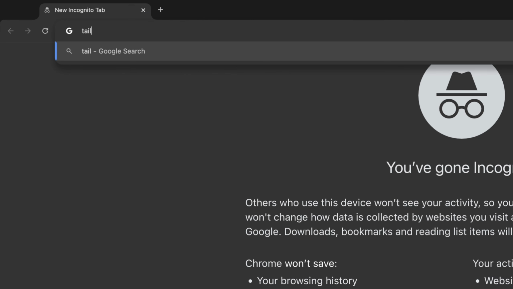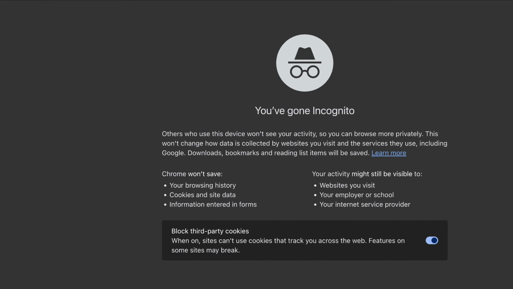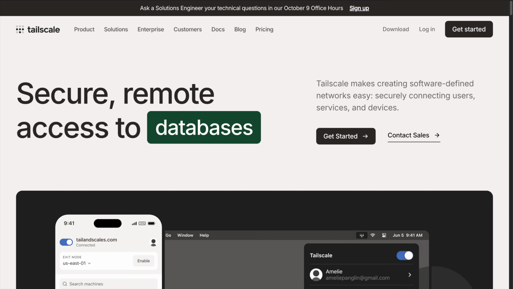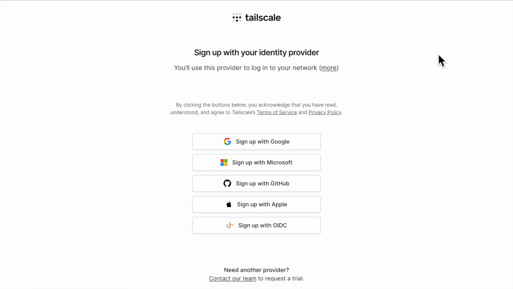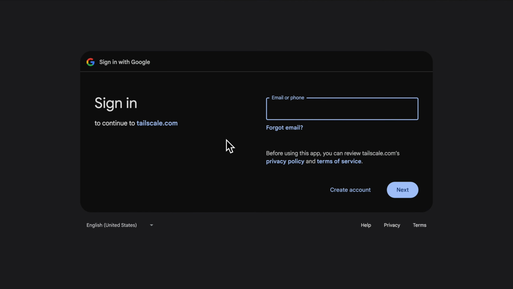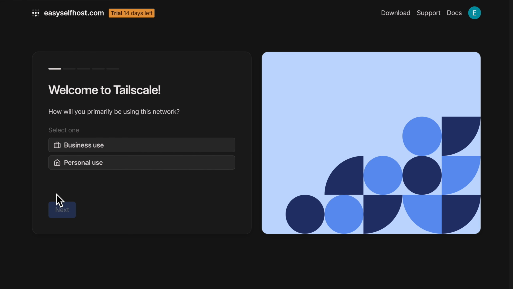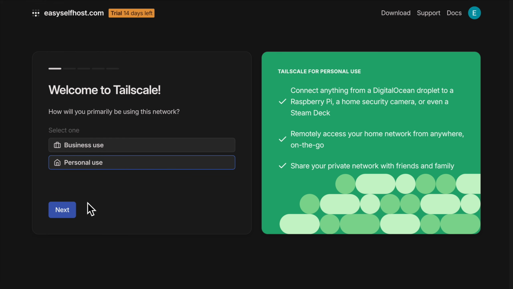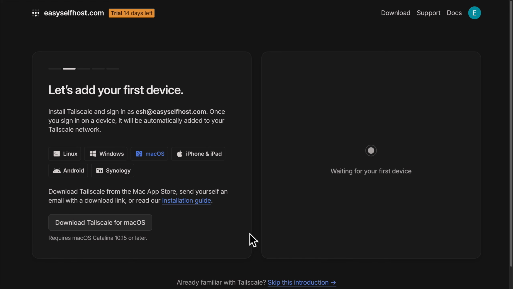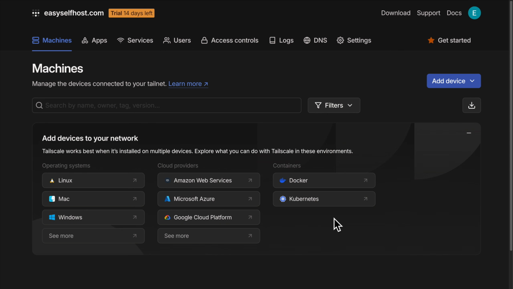Now, let's get started setting up our Tailscale network. First, let's go to the tailscale.com website and create an account. Here, we can choose the identity provider we like for authentication. We could use our self-hosted Authentik server if it's publicly accessible, but mine is not, so I'll go with other options. After signing in, there are onboarding steps to help us set up our devices. We can skip the onboarding and set up devices on our own.